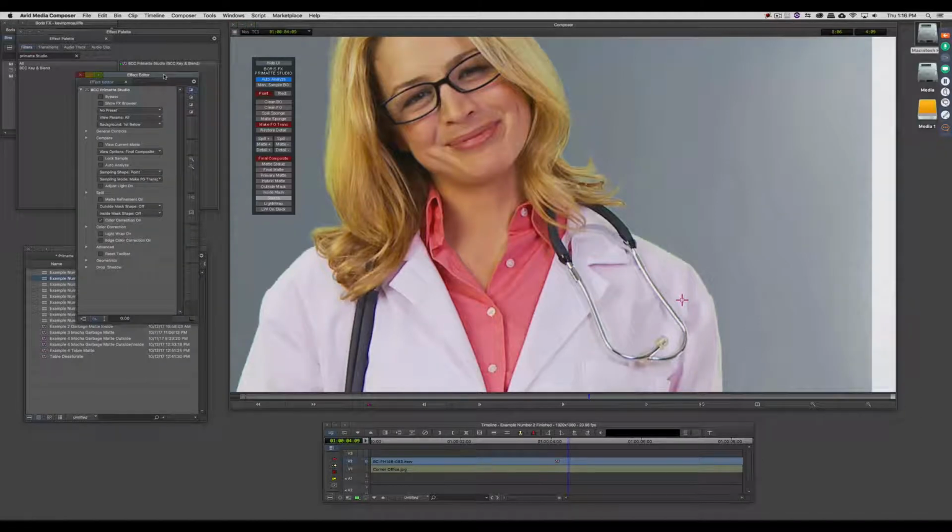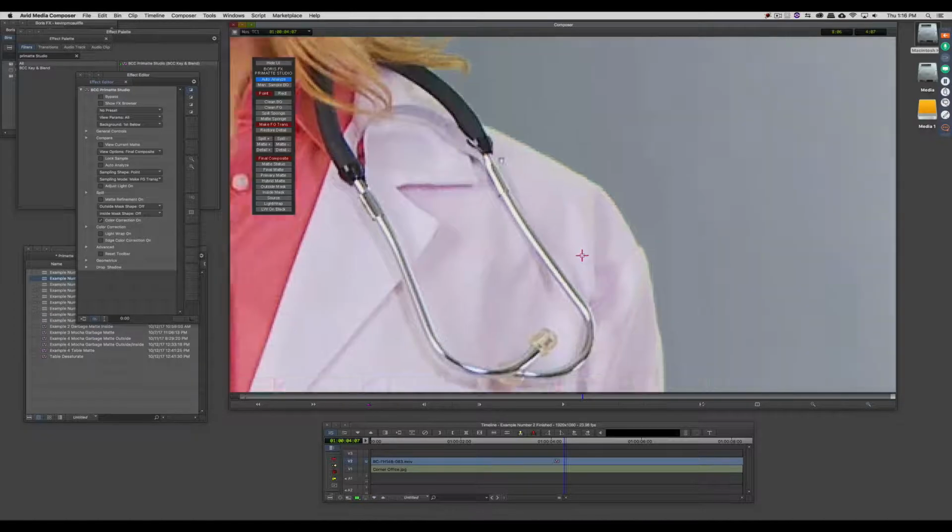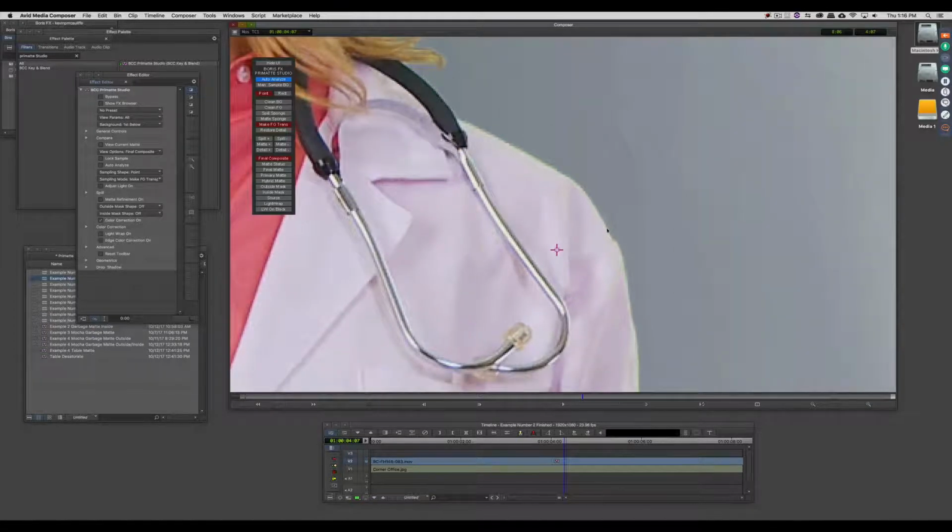Now, one other thing that I do want to talk about in here, it's funny, I've gone over these so many times that I've sort of taught myself different things every time. And that is edge color correction. Because as you can see, let me just zoom in again here. Okay. We've got a little bit of a green highlight around here. What I'd like to do is remove some of that color. Because she's wearing this white jacket, I just want to get rid of it a little bit.